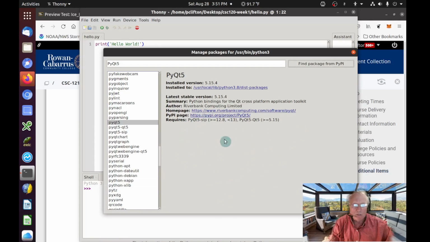In Windows especially, if you need to upgrade it, there'll be a button here that says Upgrade, okay, where I'm mousing right now. So you can click the Upgrade button. If you don't have an Upgrade button, then that means you don't have this installed, and you'll want to click the Install button.